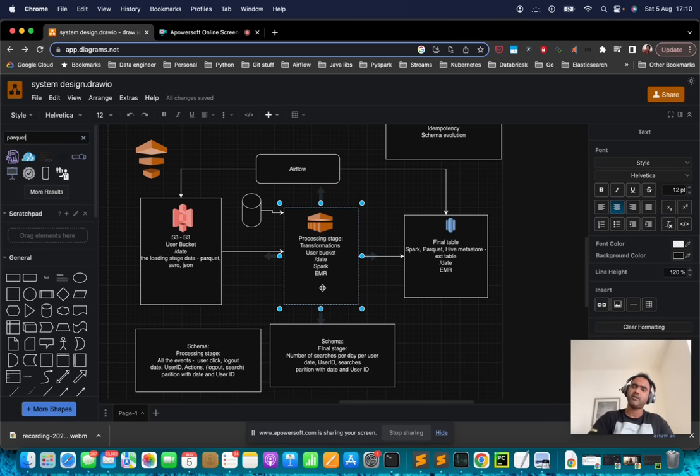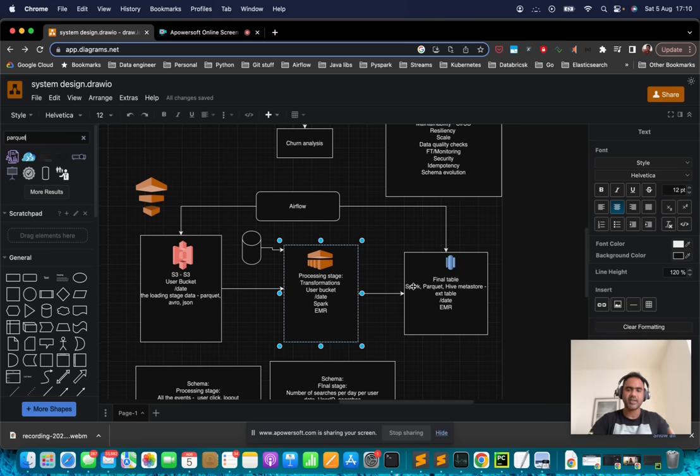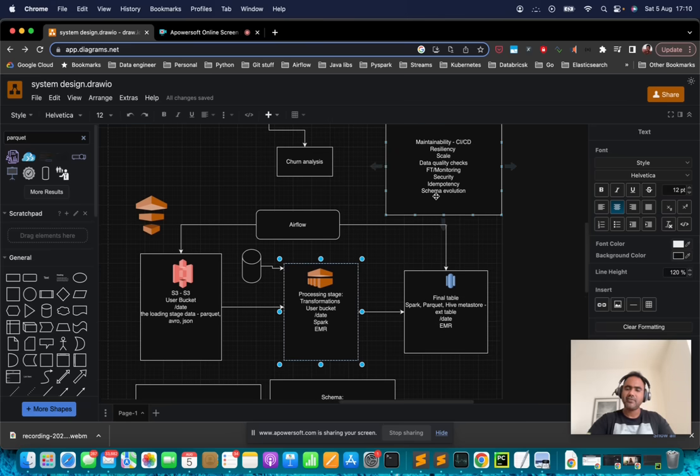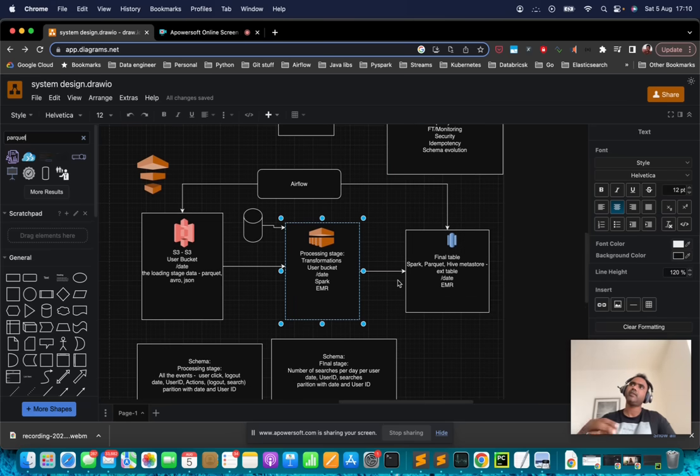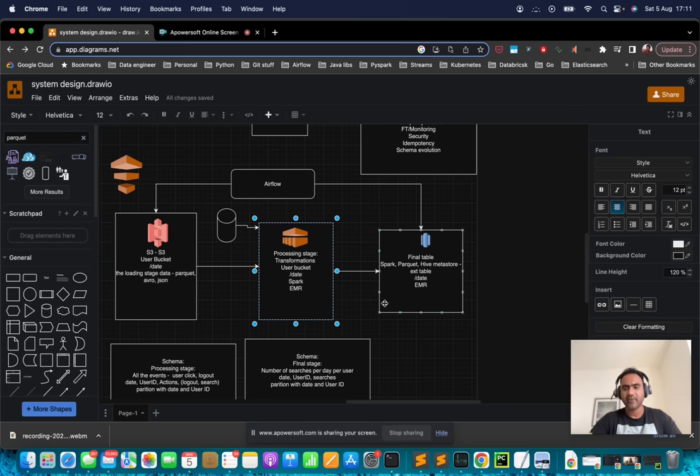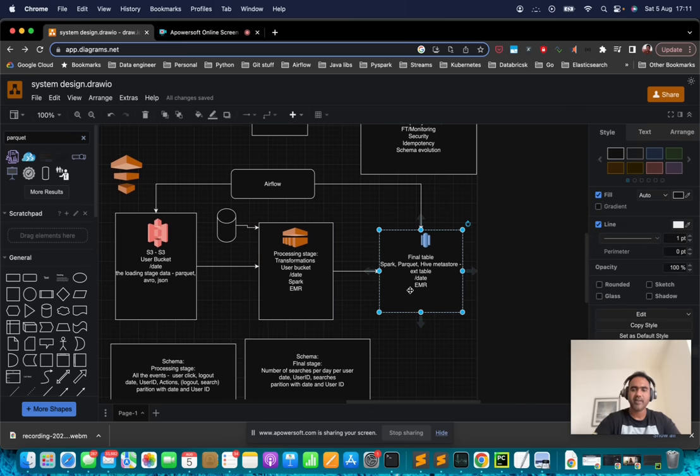The reason for partitioning it in date is actually to have the idempotency in mind. And also most of the reports would be run on a daily basis, and we have to find insights for each date. So if you are in Parquet format and partitioned on date, you can easily fetch just the data for that particular date that you want, and you can do your computation. And finally, you're going to write the table, again, maybe in a store like Hive or any other store that is partitioned on date.